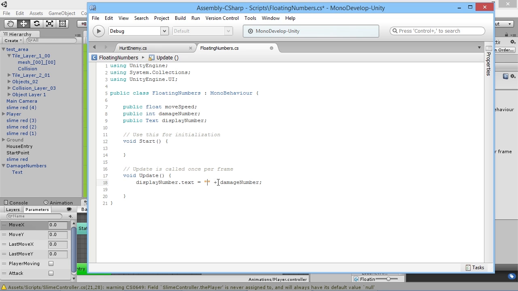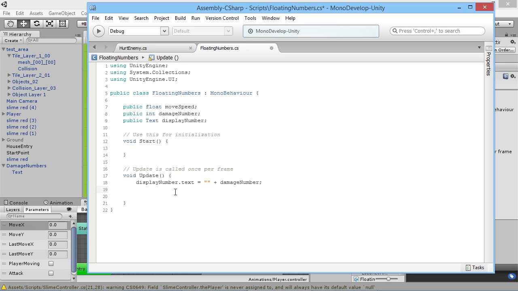And then we're saying we want to add whatever these numbers are. We could say, for example, a plus and then a quotation mark and then a space and say damage, then if we're doing 5 damage, we'll get on the screen something saying 5 damage, but we don't want to add that in. We just want it to say 5. Okay, so we'll see that in action in a minute.